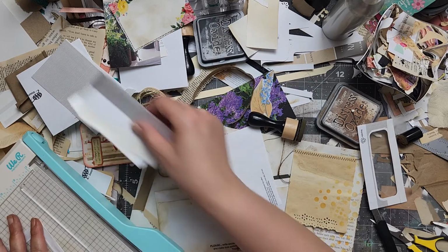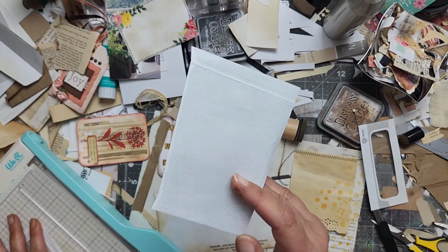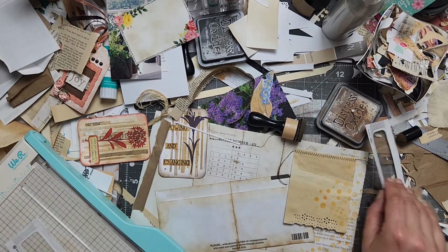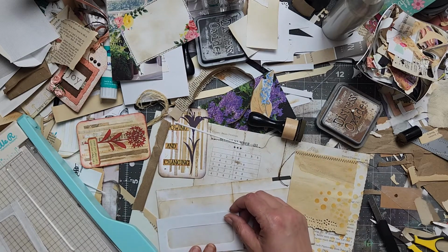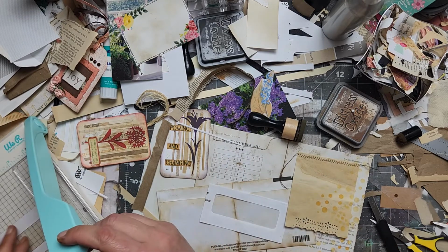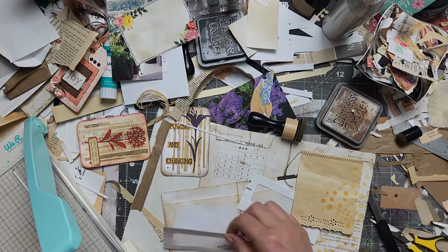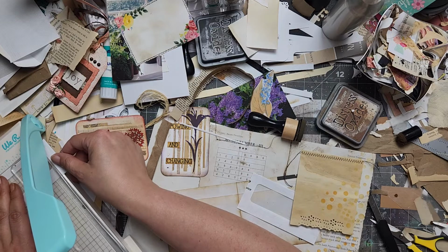Okay. Really? You want to keep them all? I want to keep them all because they have this. Can you see the lines? And I can decorate or make a collage and have different kind of paper. Okay, now I just need to figure out where to cut here. Okay, the window goes here. I need to cut. Let's see. Just not cut the window off. Everything else should be okay. I cut right here. Yeah, very close to the window, huh? It's gonna be very close to the window.